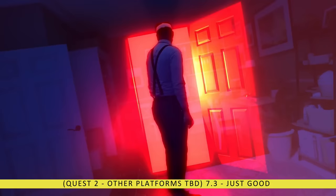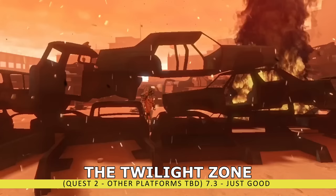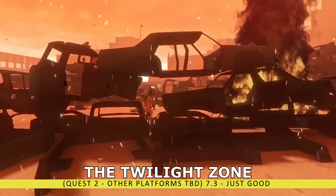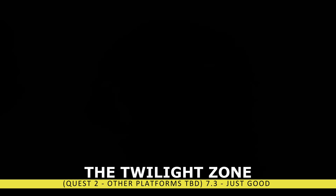A similar title that did appeal to me a bit more was The Twilight Zone. Based on the classic TV series, you get three separate intertwined stories, each with varying mechanics — like playing cat and mouse with robotic enemies, battling creatures throughout the wasteland of Earth, and a trippy themed walking simulator where you've been abducted by aliens. Ultimately though, it's a mediocre experience with minimal mechanics and a forgettable storyline, and it feels like they've delivered three just-okay minigames.